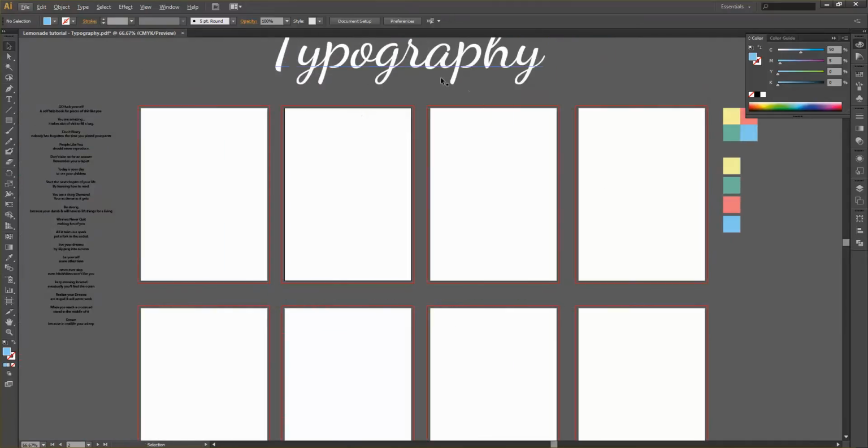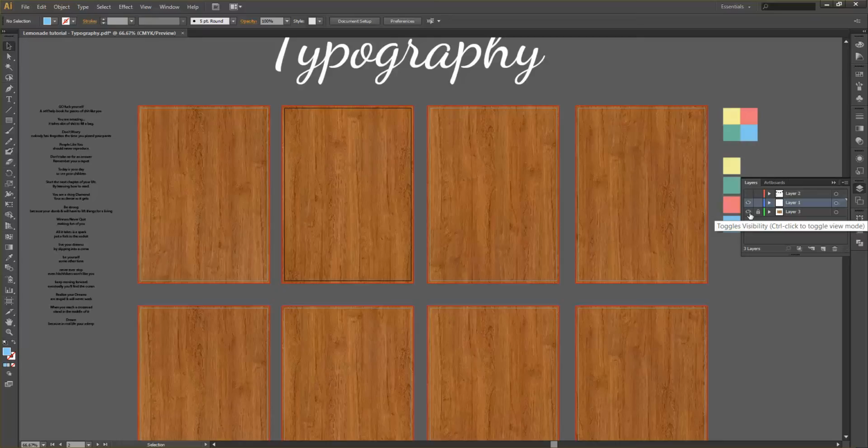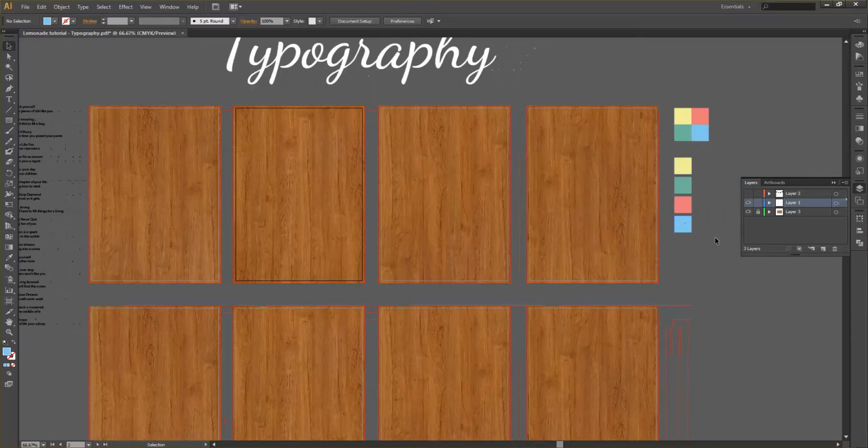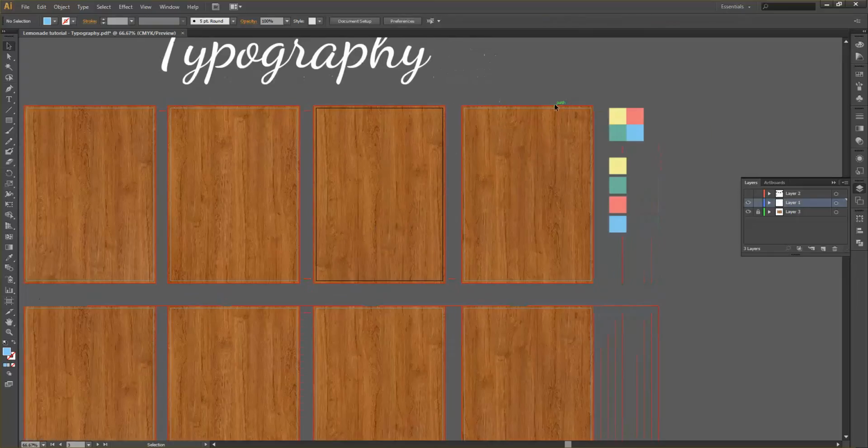So with this typography, we're just going to use the text, lay it out in a visually interesting way, and minimize the color. We're going to pop it on a little woodeny background. It's not the best woodeny background, but it's the color that might show up the most out of these. They're probably going to have to be washed out a little bit more. We will see. We will definitely see.